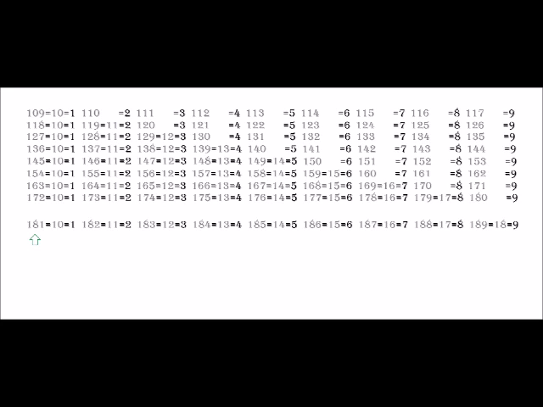181 is one group of numbers. 10, 10, another group of numbers, and the 1. So you've got three groups of numbers there. And the same in them. Same in them. And this time, when we get to the last group of numbers, the last section, 189, 18, and 9 gives us three groups of numbers all the way through the row, which it didn't do before, as you can see.